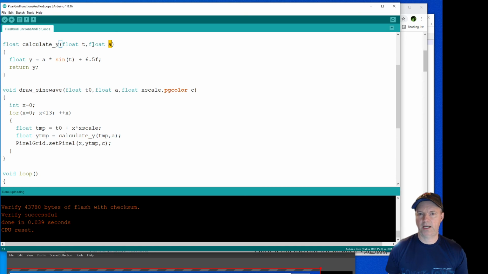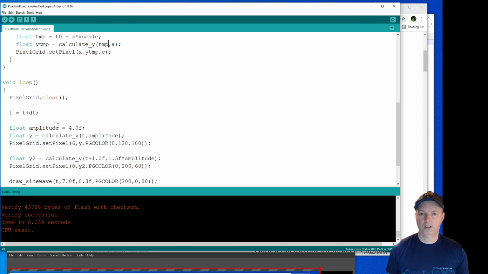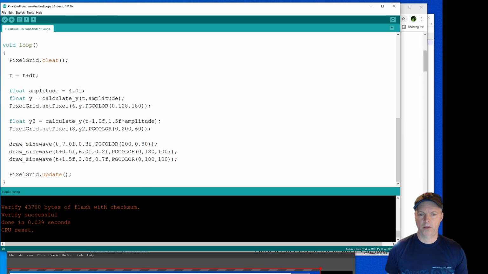This is the name of the parameter within the scope of this function. This is the name of the value you're passing into it. So it can be variables, it can be numbers, you can have little formulas here. It's all very flexible what you can do with it. Now you've got a reusable function, you can call it over and over.